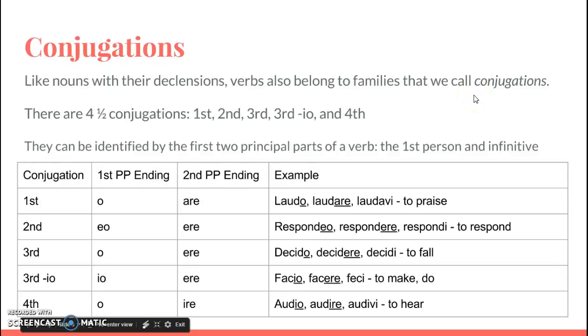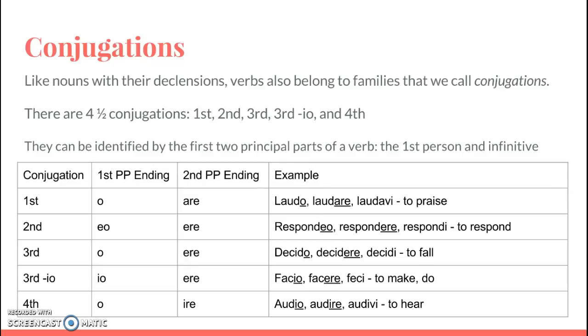Now, why are these important? They'll become more important later on when we really focus on composition and having to conjugate verbs in different places. You may remember how when we looked at certain Latin verbs you'll see a random U or an IU or an IE pop up between the stem and the ending. For example, dormit turns into dormiebat, and we wonder where that IE comes from. That comes from it being a fourth conjugation verb. If you want to know more about that, you can ask me, but I assure you we will get to it in due time.